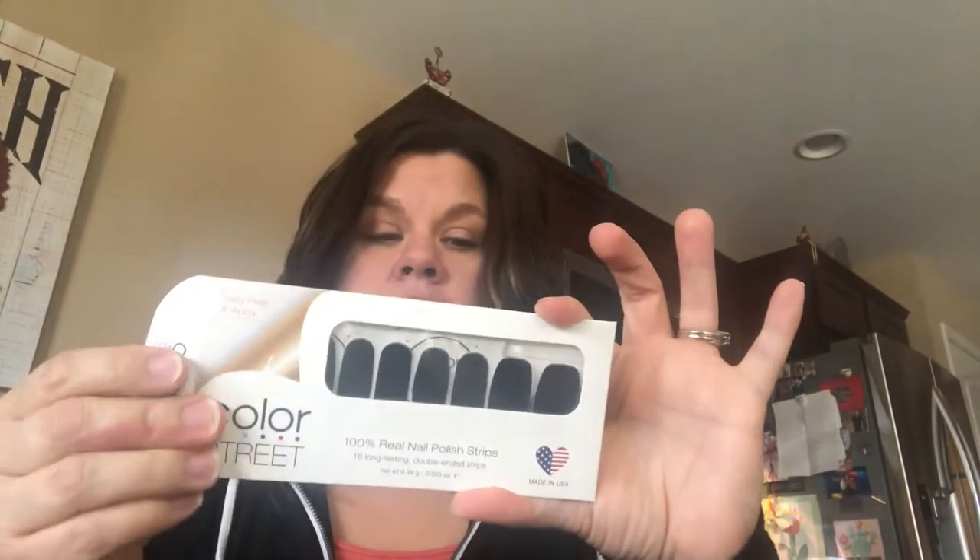When it comes to you, it comes in this little package with easy-to-use instructions on the back. There are a lot of different videos out there on it, and I'm just going to show you how to do one nail. This is the nail pack and there are two sets of eight different sizes. This specific color is called Jewel of Mumbai and it's going to look like navy blue when I put it on. It comes with two alcohol swabs and a little nail file, and this is literally all you need to do your nails.